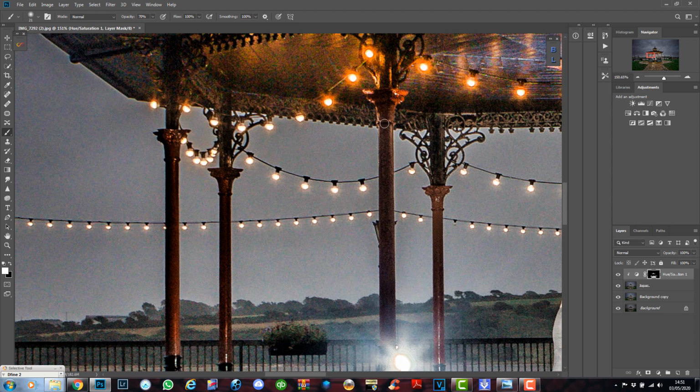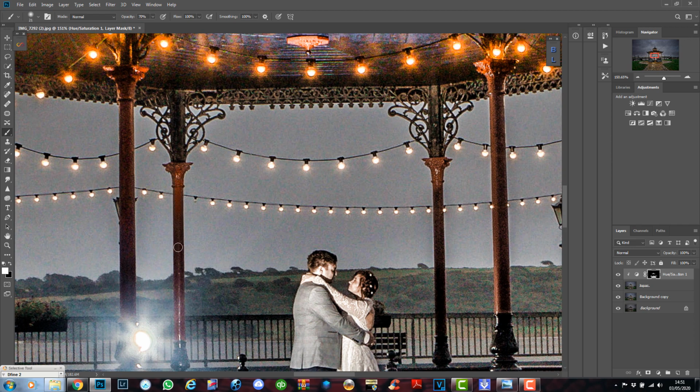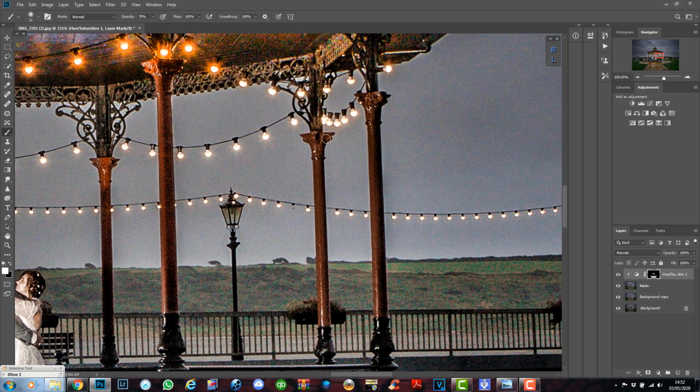Again, you can be as neat as you want when you're doing this. I'm just quickly going over this just to show you. There's so much color going on in this image that you want to just bring out a hint of it, because when you get to the later stage of the editing, they'll all show up.